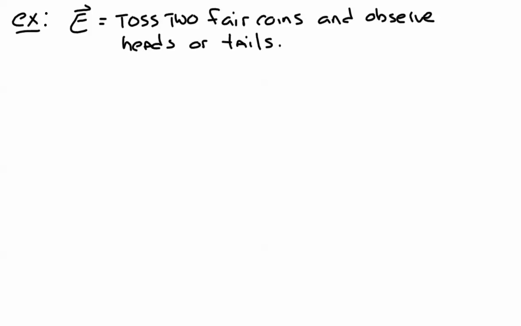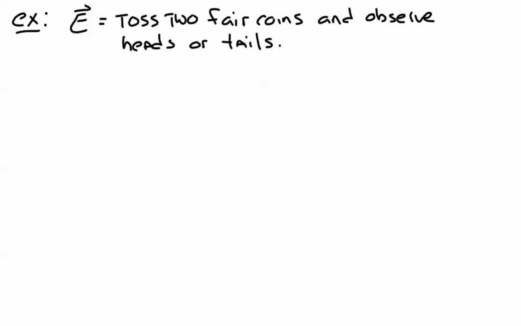All right, and by fair in this example, I mean that it's equally likely for my coin to show up heads or tails. Another thing, I'm tacitly assuming that the two coins in this experiment are somehow distinguishable from one another. One's a nickel and one's a dime, or one's green and one's blue, but somehow I'm able to distinguish between these two coins. All right, so we toss 2 fair coins and we observe heads and tails. It should be clear to you that there are 4 possible outcomes.